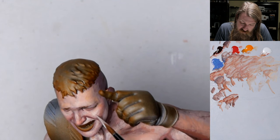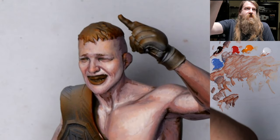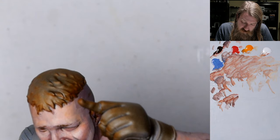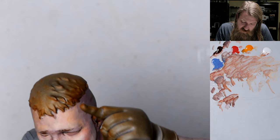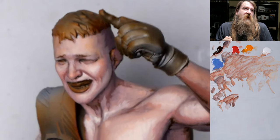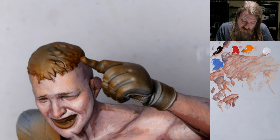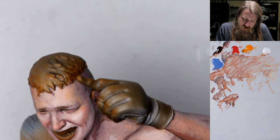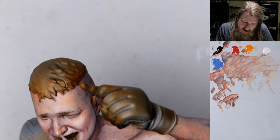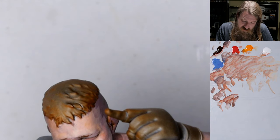All right. So here, right now, we're really starting to push some of the light. All right, smaller marks. Now I can start to create some smaller micro volumes. See that little bit of red that still shows through on his nose?